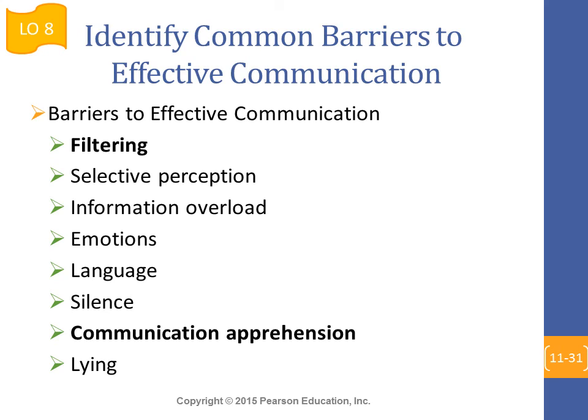The other more important thing that I have found in these barriers of effective communication is communication apprehension. There are many people, and managers should consider that also. There are many people within our workforce who just are not comfortable communicating with others, who have anxiety about whether or not they can ensure better communication. Hence, they keep silent. So that can be their problem. That can be a mental blockage. So managers need to understand those things. The managers need to understand the strengths and the weaknesses of the workforce and work around accordingly, so that we can make sure that effective communication can flow smoothly in the organization.